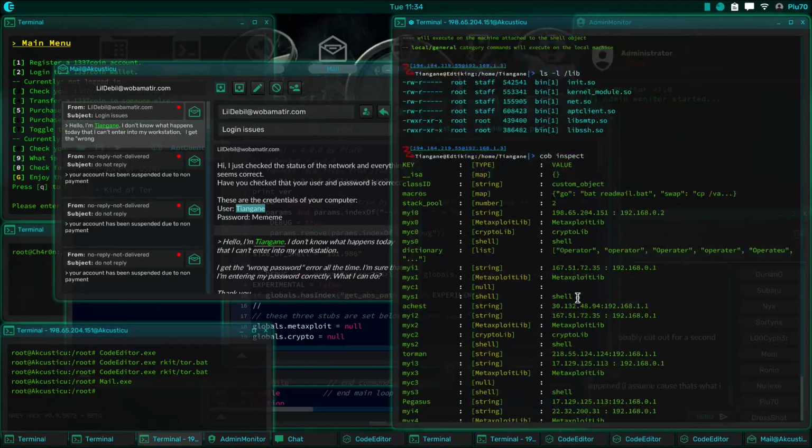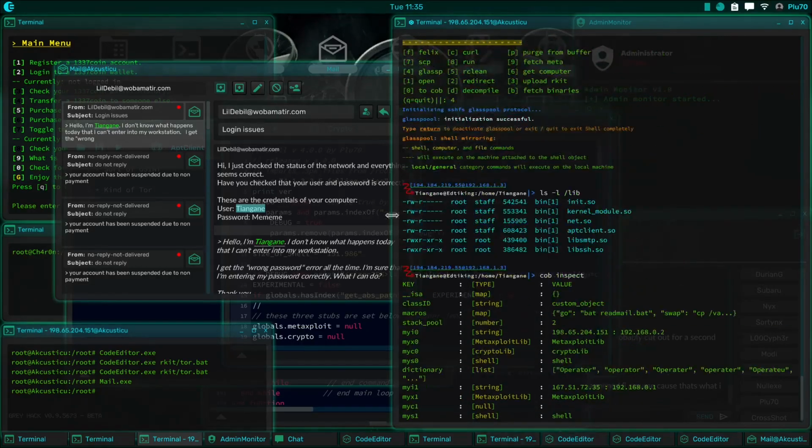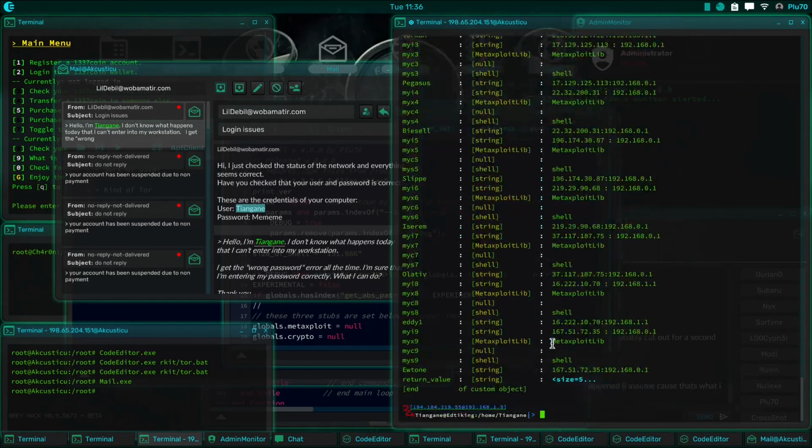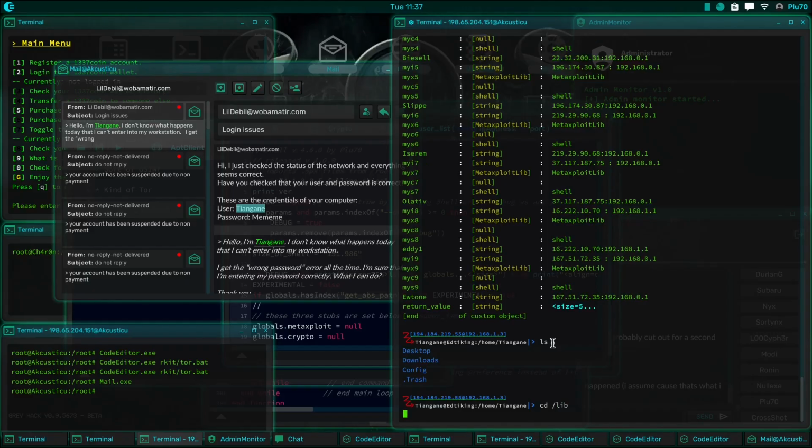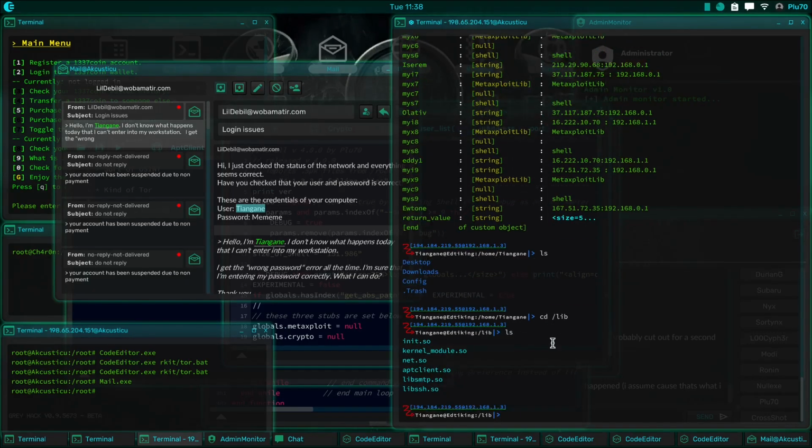Remember, all these are nested launches, so it's one after the other, everything's stored, and this is our original shell, so we can actually send it right to that shell. And I'll show you how to do that, okay? We're going to go ahead and cd over to lib, just make it easier, and we're going to use SCPM. We're going to upload it, because what we're doing is we're uploading it from this machine.